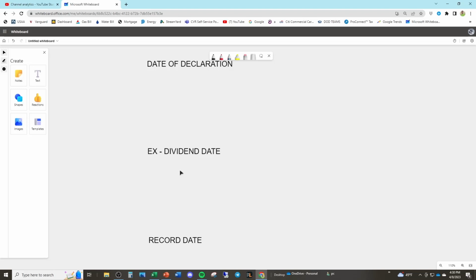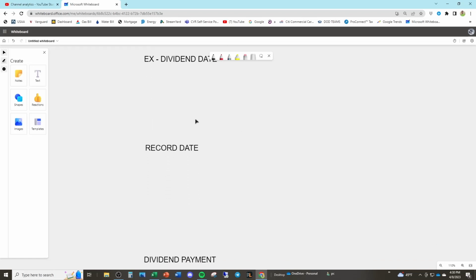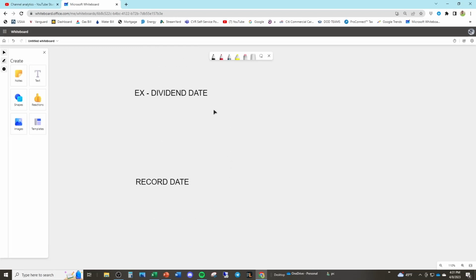Well, there's also this thing called settling of trades. When a share changes hands, it takes some time for all the accounting and record keeping to go through. So it takes a couple days for that transfer of ownership to actually take place. So they have this thing called the ex-dividend date, where if you buy stock on or after the ex-dividend date, you don't get the next upcoming dividend. So after the ex-dividend date, the next date is the record date. This is the date that the company itself, Realty Income, would basically say, here's all our shareholders on this list. Here's who we're going to pay a dividend to. And then finally, we have the actual payment of the dividend. So there's multiple dates involved here.